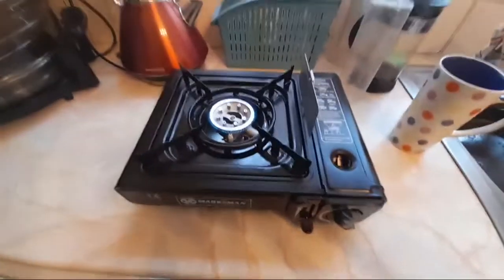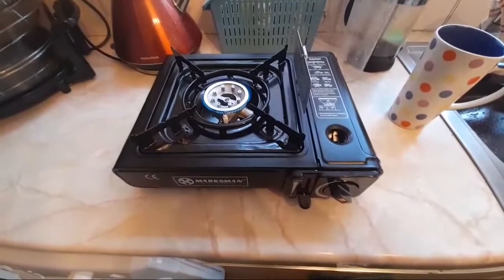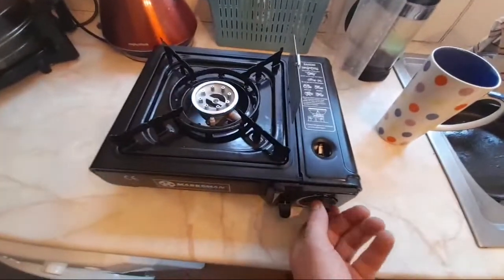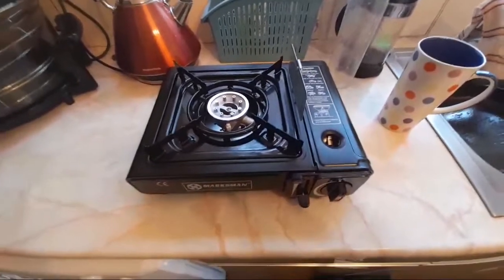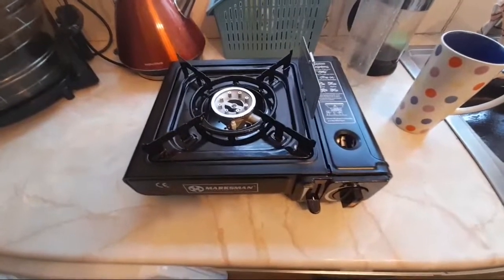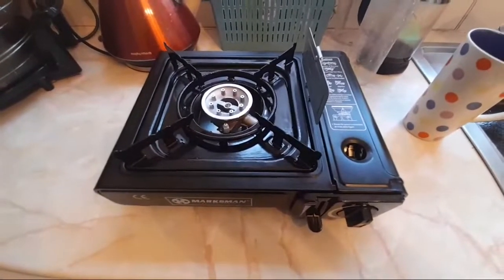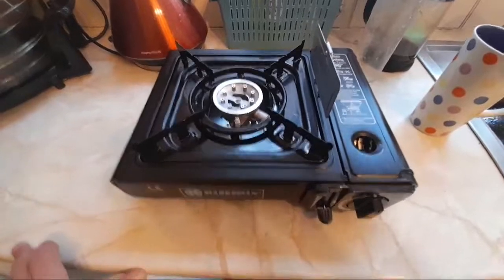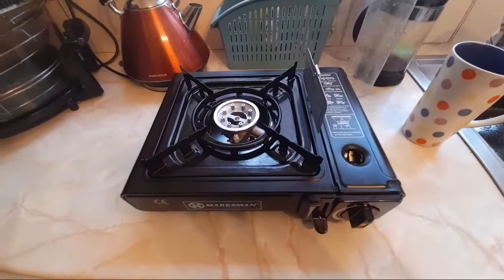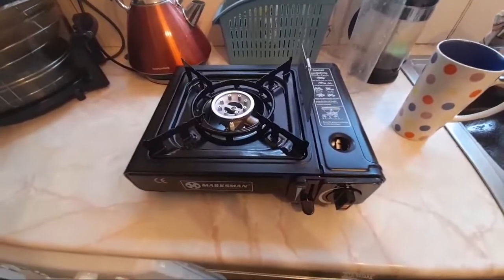Five minutes in. If any of you do get one of these stoves and need further help setting it up, I hope this video has been of some use. Thank you very much. If gas prices continue to rise we're going to have issues with what we pay per unit — and remember, even using this you still have your standing charge. That'll be for another video. This is just a simple self-help installation video for mobile portable van life off-grid gas camping stoves.